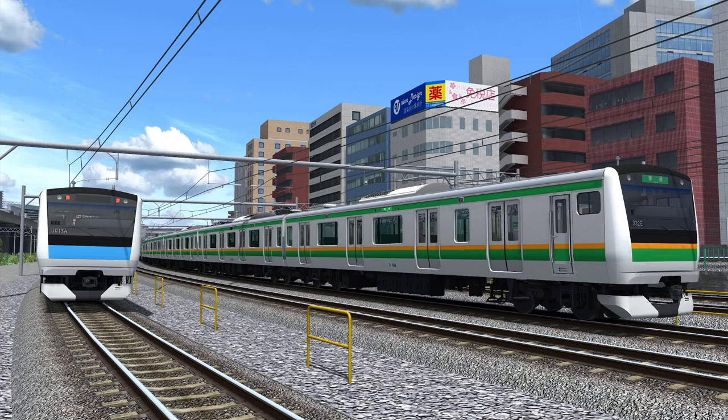Anyway, the 1000 series is a 10 car set, which is the Keihin Tohoku, which is the blue one. So that's your 1000 series on the left. The 3000 series is the one on the right. It's a 5 and a 10 car, and that's the Utsunomiya line. So it's two different lines technically, and one's kind of an express train and one's not, and that's the emerald green one and gold or yellow or whatever that is on the right.